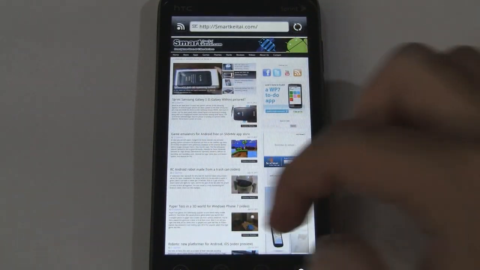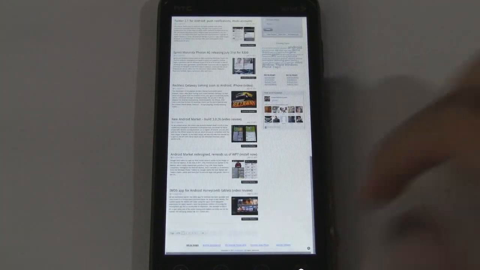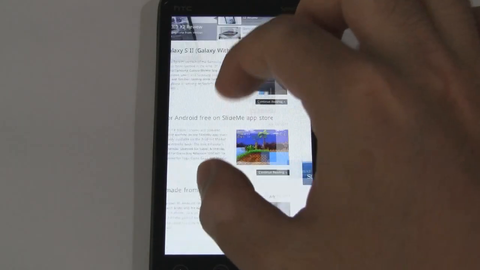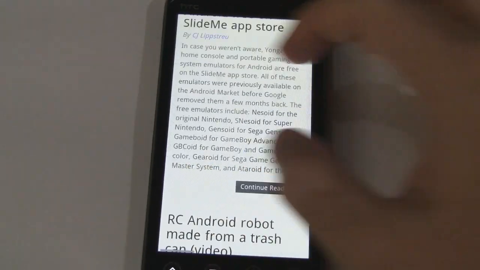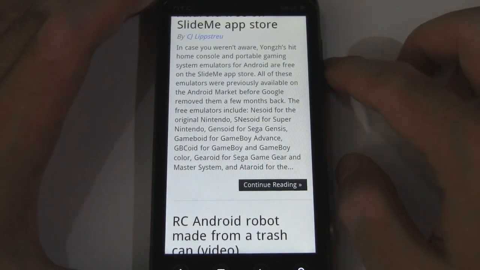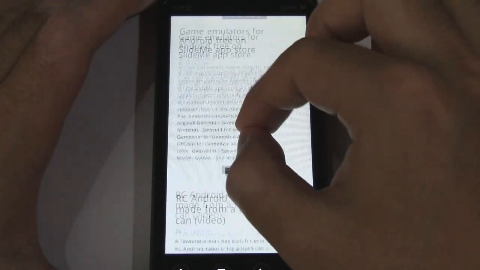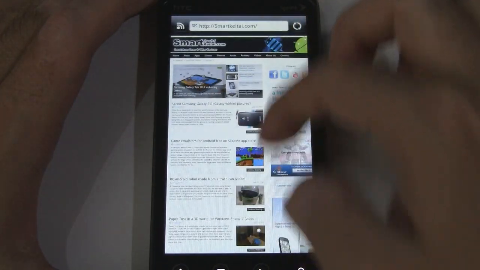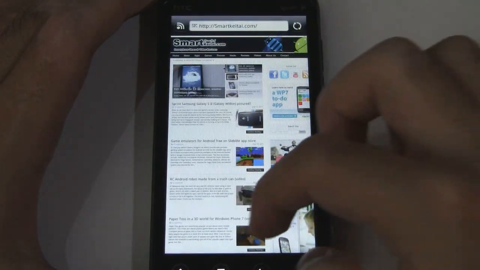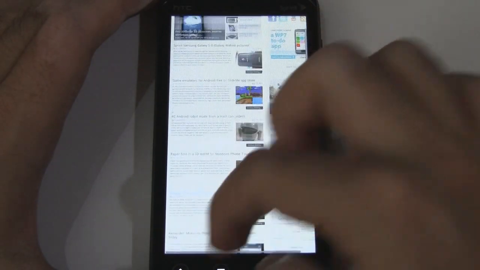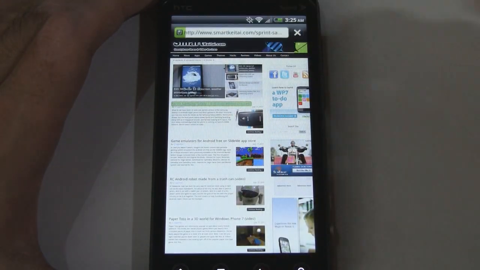So I already have Smart Keytie loaded up. You can see scrolling works nicely. Pinch to zoom, very fluid. Let's just center that there. Very nice. And we'll go ahead and load up another page here. Let's go ahead and we'll just jump to this.